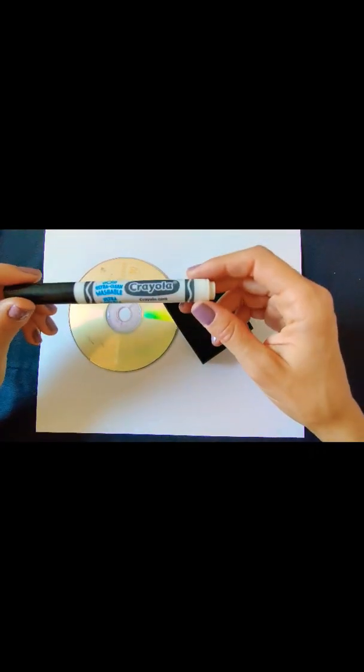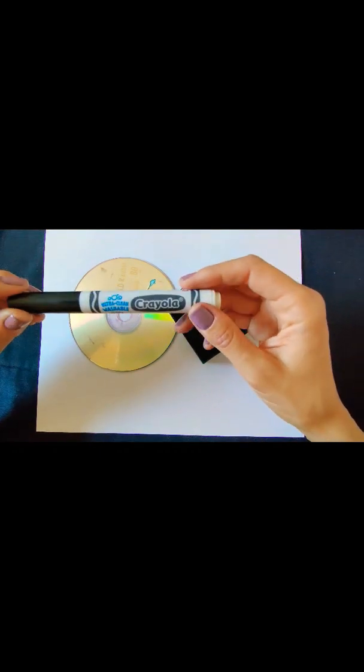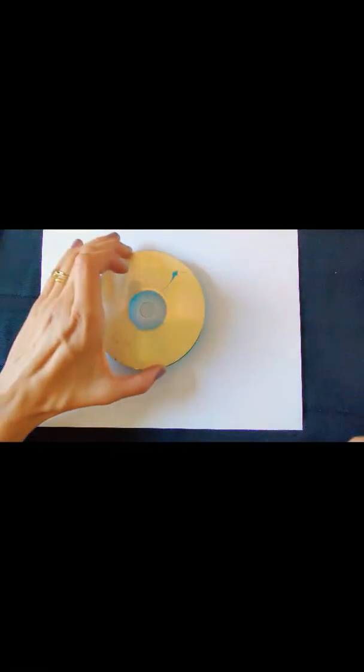Alright, so all you will need is a piece of paper and something to trace. I think I'm going to actually try to use two objects just so you guys can see the variety. And I'm going to start off using a dark colored marker. You can use a pen, pencil, whatever you want to use, but I'm going to start with a marker just so you can really see it.